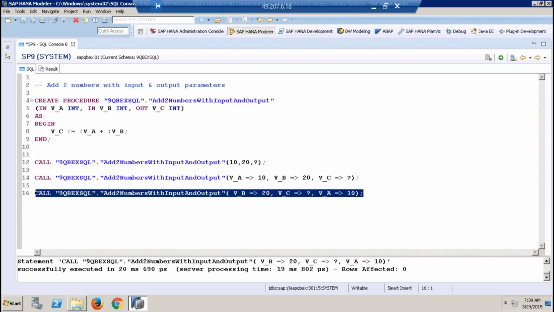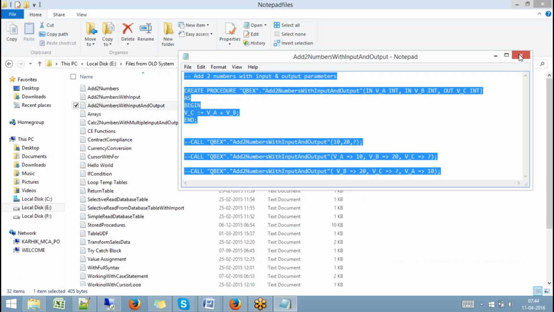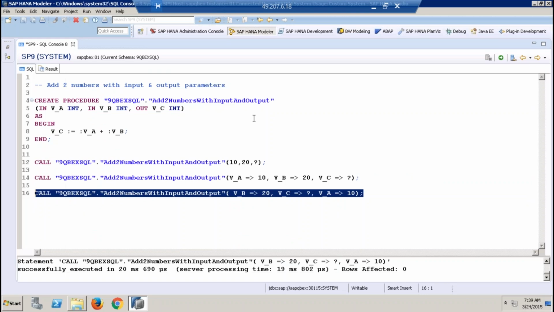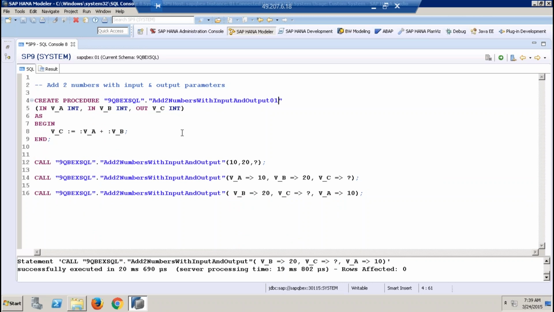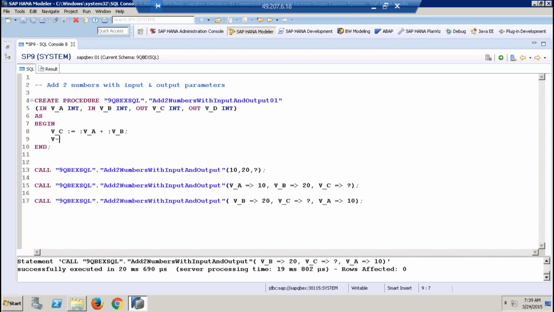Okay. So like this, you can have a procedure with input as well as output parameters, and we can also have multiple output parameters. I'll just change this instead of copying again. I'm just saying 0, 1. So I want one variable which gives me the result of a sum, and one more variable which gives me the result of a subtraction. So V_D assignment with what?